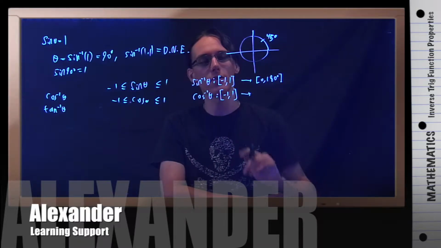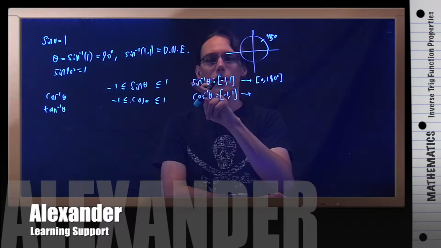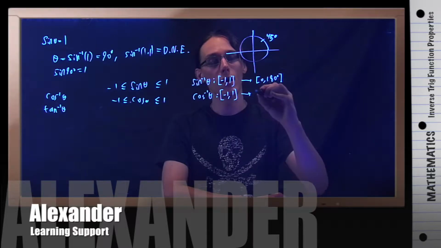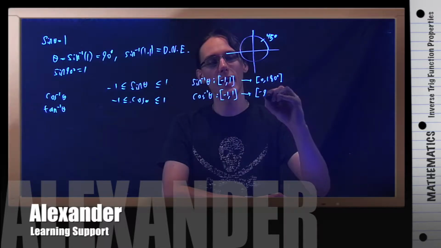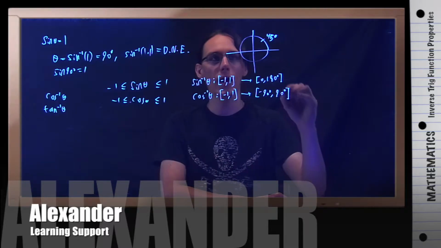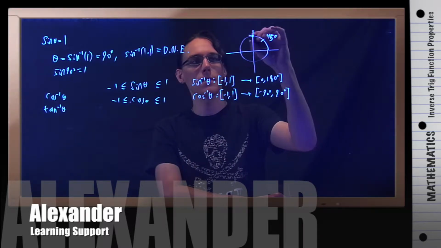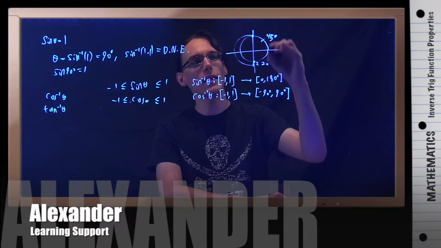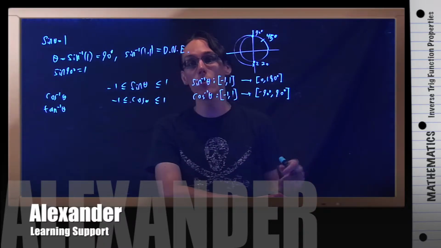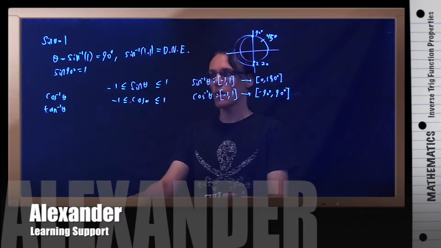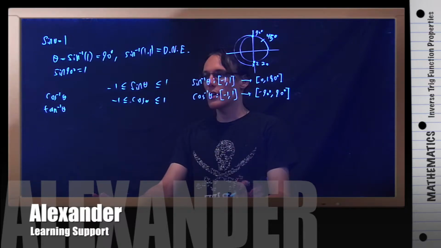Play around with the calculator and see what it spits out. But by convention, these are the standard values you get, at 0 to 180. Cosine inverse, the standards are going to be negative 90 degrees to 90 degrees. Or perhaps 90 degrees, which is up here, down to 270 degrees as well could work. The main thing is to think yourself about what the angle should be and use those values in your calculations. So these are the inverse trig functions.